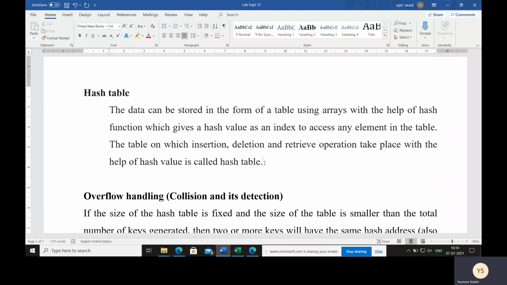So at each location, what is the index? This 0 is stored at index 0, this 0 is at index 1, this 0 is at index 2, and so on. The fourth element is at index 3 and the fifth element is at index 4. So these indices we want to display. With the help of this for loop we can print the indices. So the output will be of this form.